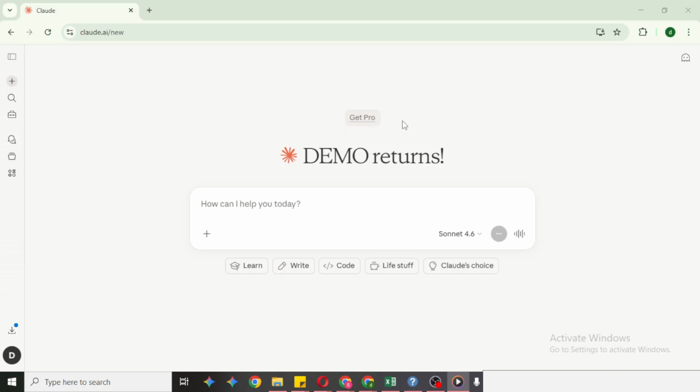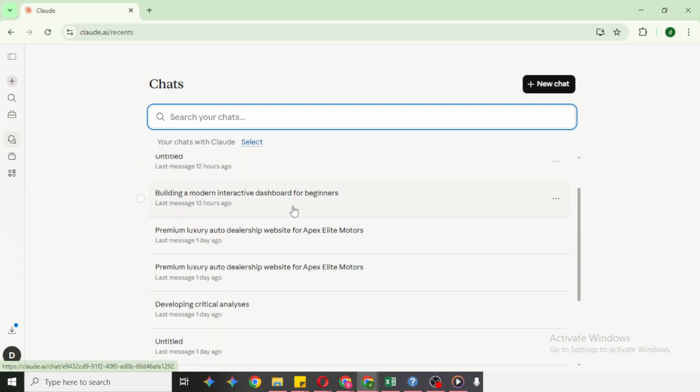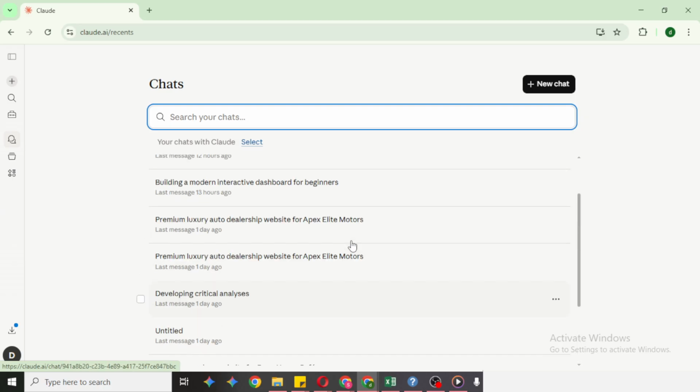Next, click Chat. This is the central place where your conversations live. Depending on your screen size, you might see chat as a tab, a button, or a chat bubble icon in the sidebar or along the top. Tap or click it and you'll be taken straight to your messaging area. Think of this as your library of past work, questions, drafts, and brainstorming sessions, all organized for quick access.